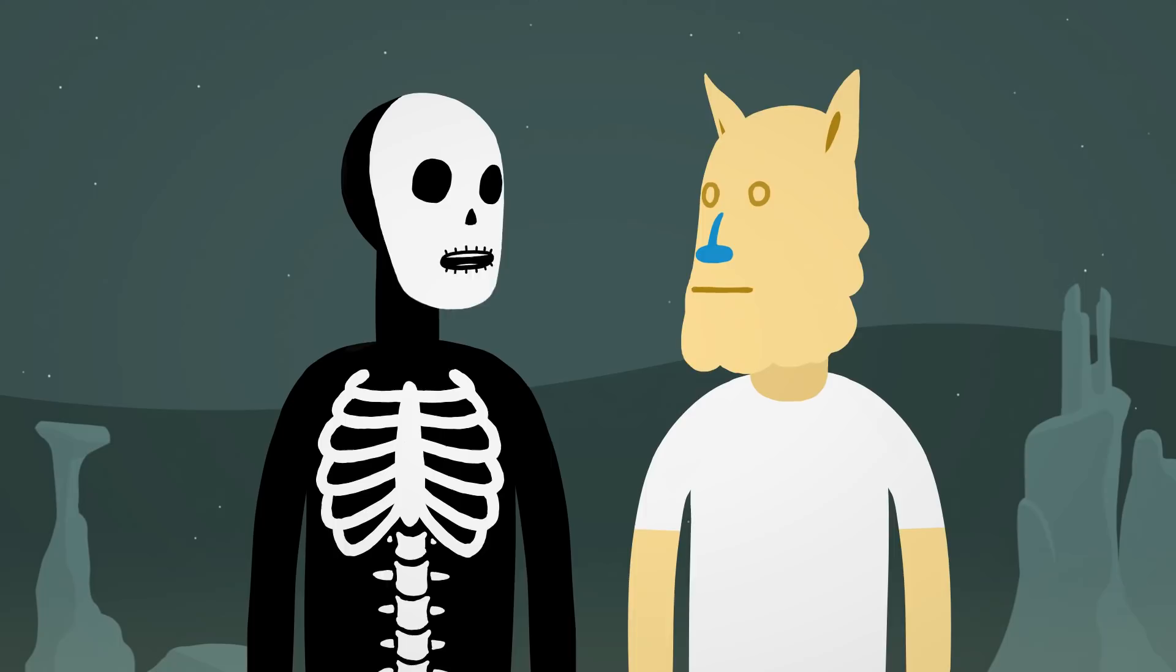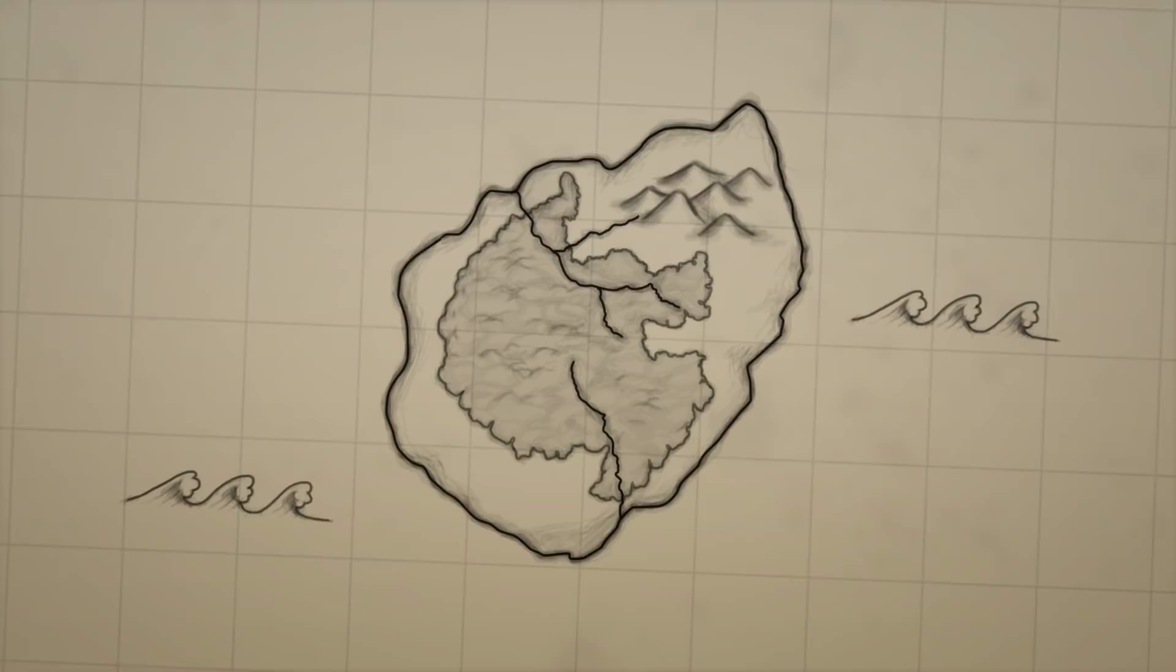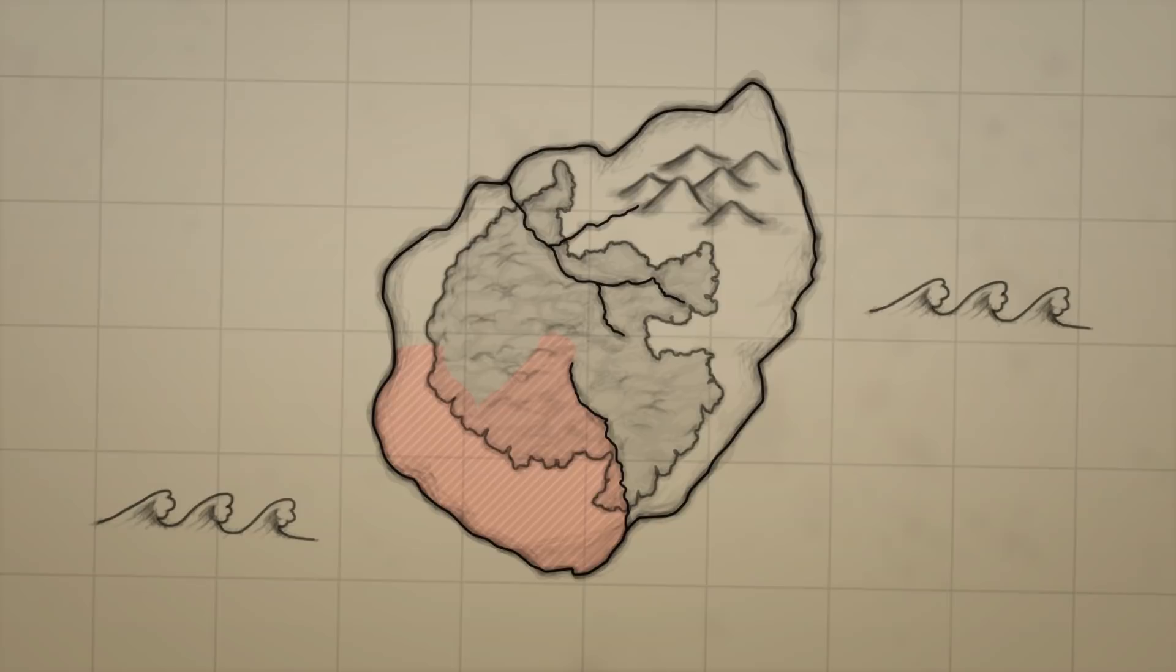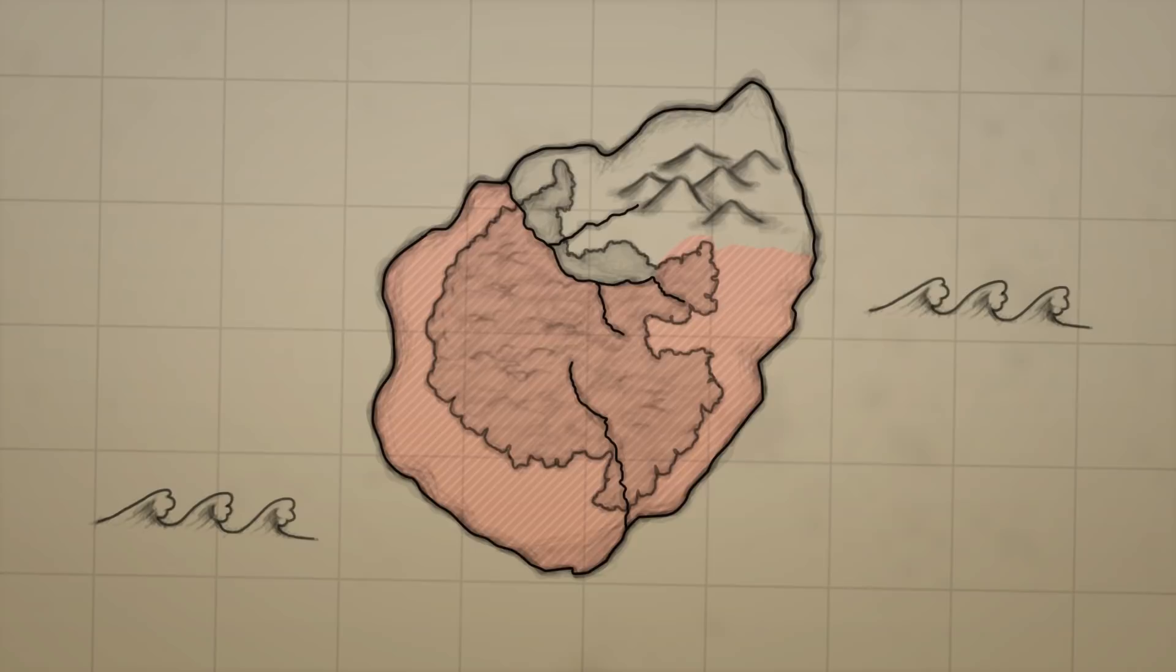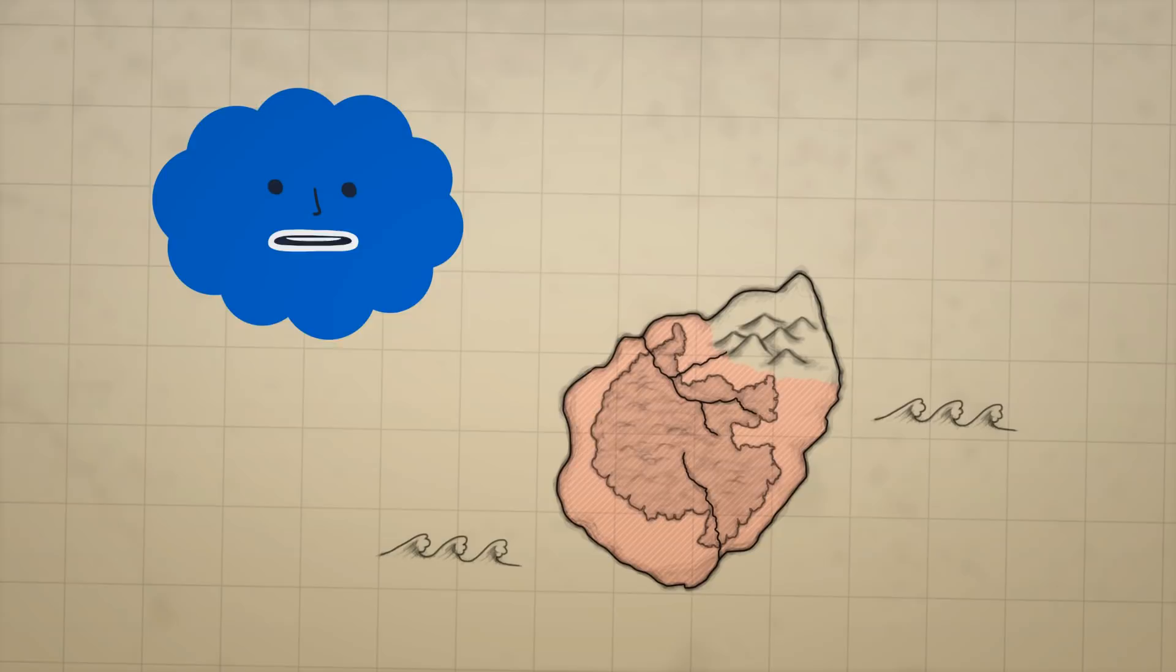Hang on a second. The restaurant boss gets to set the rules because he owns the restaurant. It's being the owner of a thing that gives you the right to say who gets to use it and how. Some people say that a social contract exists between the state and the citizen. Okay. But how did the state come to be the owner of the land it imposes its laws on? It's important to know, because if it's not the owner, then the state has no authority to set the terms of use of that land, and it's actually aggressing against the people it taxes. Some people don't believe that the state is the rightful owner of the land it claims. To understand why, think back to the island as it was right at the beginning, before we made all the changes.